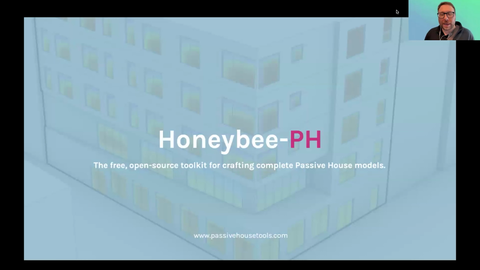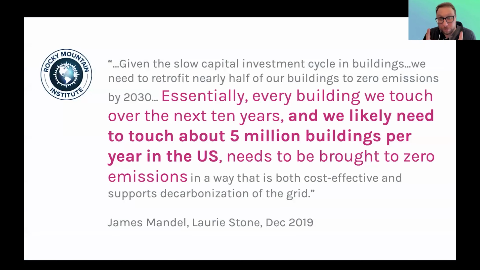So Honeybee-PH. A couple things I promise you about this lecture. I will explain where that name comes from. And we will talk at some length about the capabilities and the things you can do with this Honeybee-PH toolkit. So let's jump right in. Before we dive into the actual tool itself, I like to start these discussions with a little bit of context. I think it's helpful to explain what my thinking is and how we arrived at this toolkit. And so I promise we will dive in depth on the toolkit itself, and talk about what you can use it for and how it works.